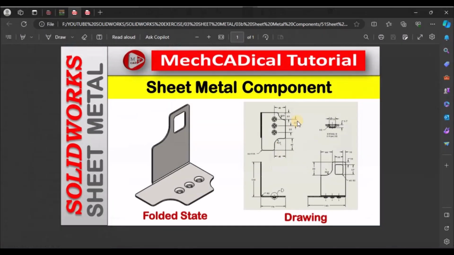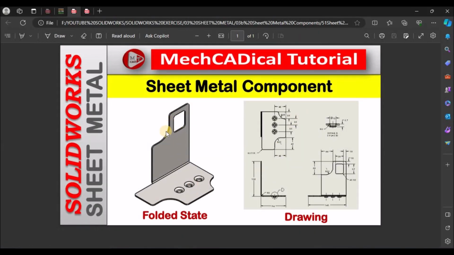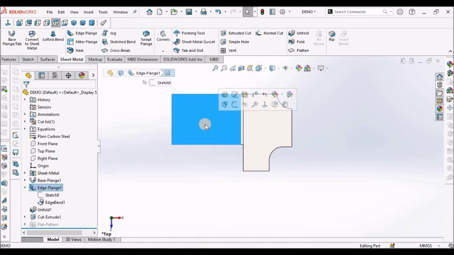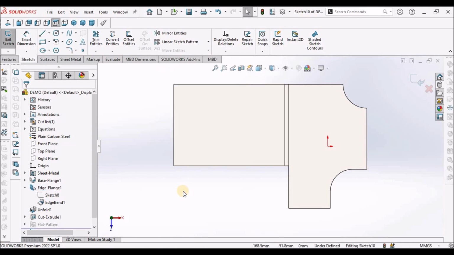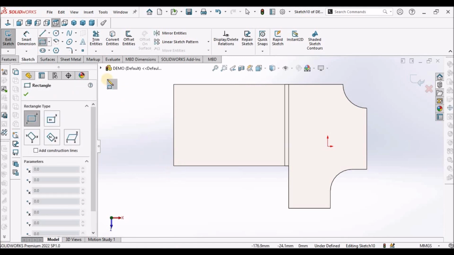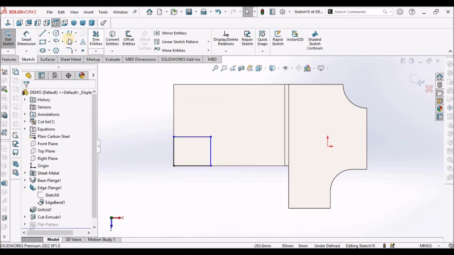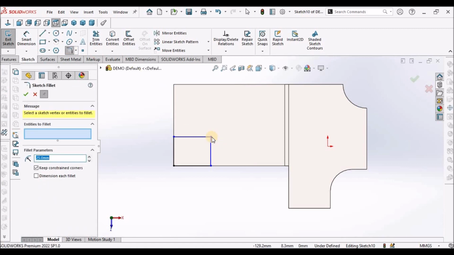Now I am going to create the other cutout. Select this face, select extruded cut, select corner rectangle, and select the fillet.